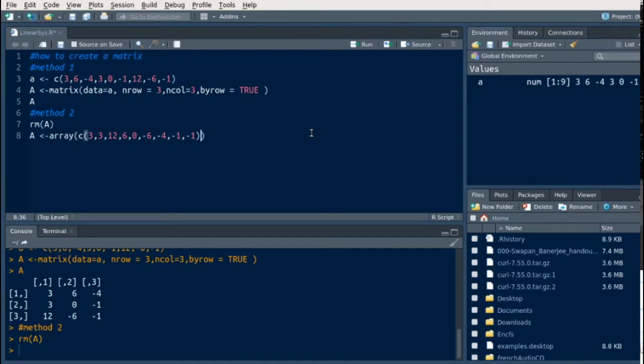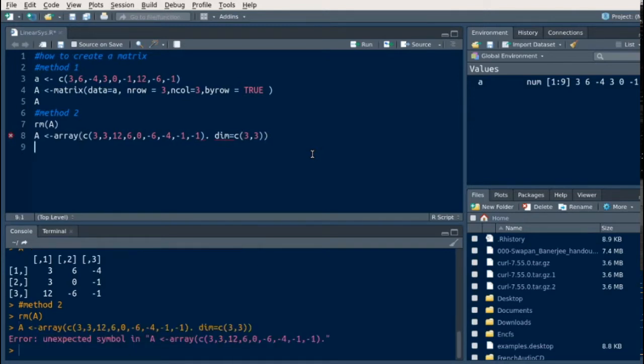In the first case, we have taken it row wise. Here, we are taking it column wise. 3, 3, 12, 6, 0, minus 6, minus 4, minus 1, minus 1. And we give the dimension, which is a 3 by 3 matrix, and straight away you can create the matrix.